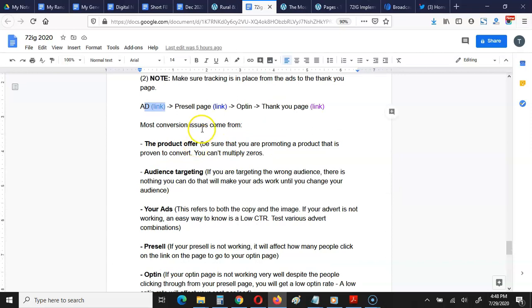So let me go back to what I have here. I said most conversion issues come from the product offer, and I said be sure that you are promoting a product that is proven to convert. You can't multiply zeros. Now this one is important. Sometimes, regardless of what you do, a particular affiliate offer is not going to convert if the offer itself is cold.